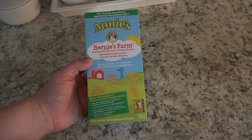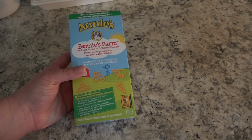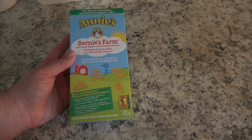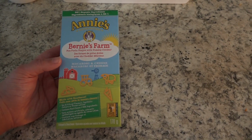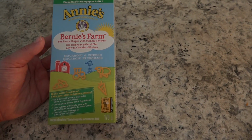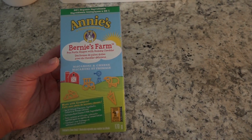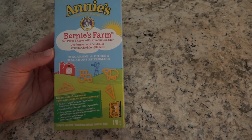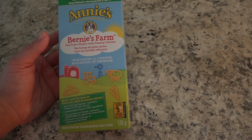So I picked up a bunch of these boxes of the Annie's 80% organic mac and cheese at Dollar Tree. So my Canadian Dollar Tree, everything's $1.25. And they had lots and lots of stock of these. So I bought about 10 boxes, some just to have on hand for now and then to put away for the future, for days like this, when I'm not feeling well and my mind is not coming together and I have no gumption to put together dinner. So anyways, if you have a Dollar Tree near you, maybe check in their food aisles and see if they have any of these.